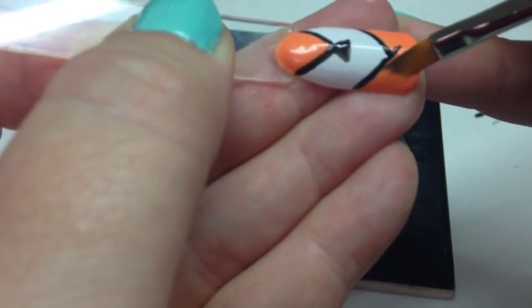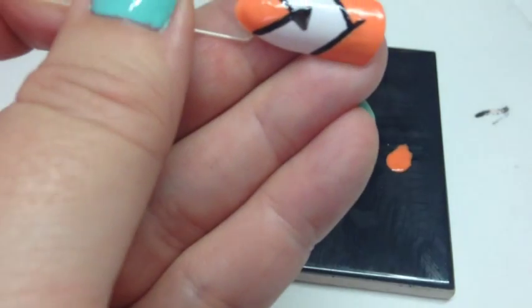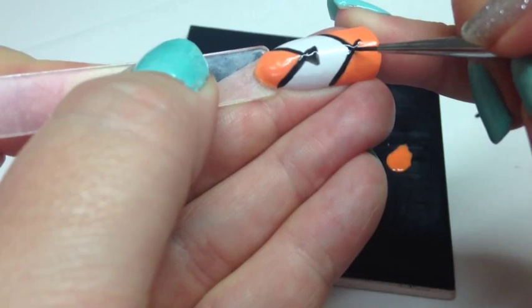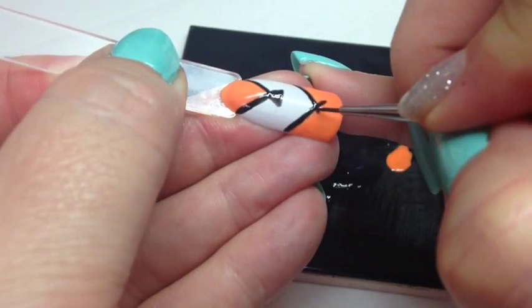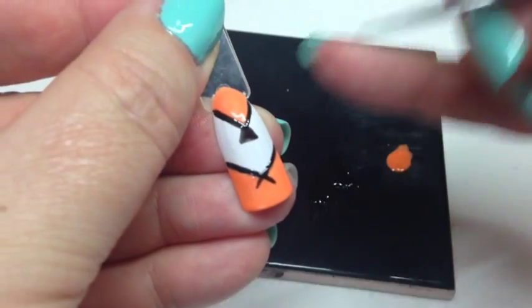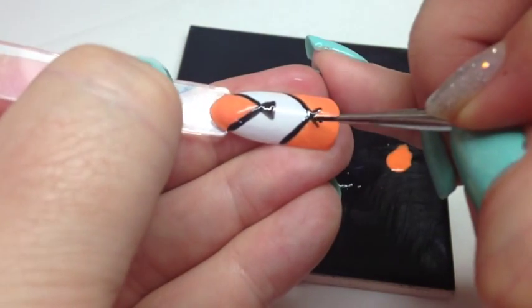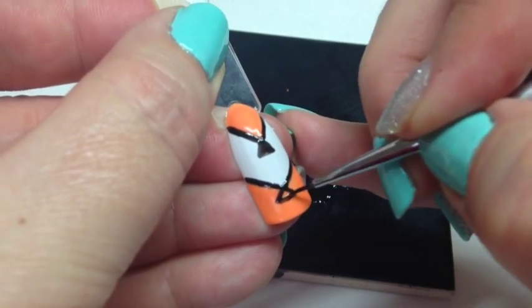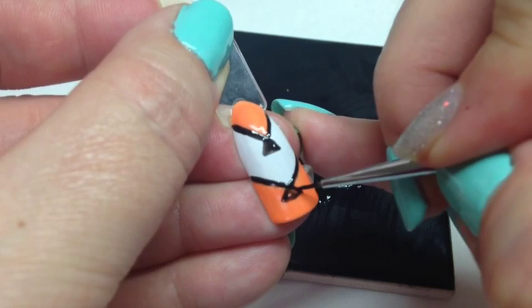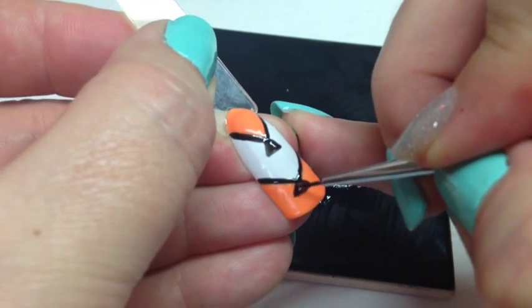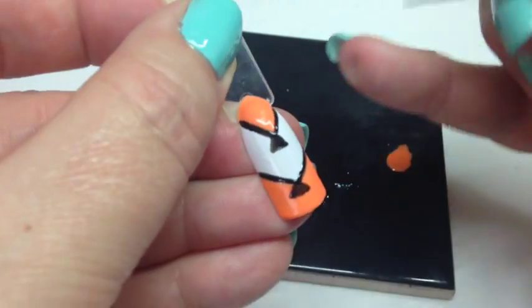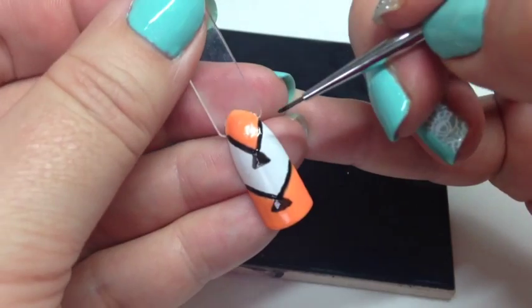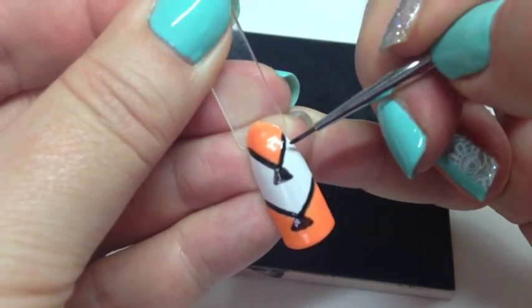So just clean that up and then do your line for your triangle. This is the first time I'm doing this sort of nail art, so hopefully it will look all right. Then just fill in your triangle. They're supposed to be the same shape, but obviously these two are slightly different.